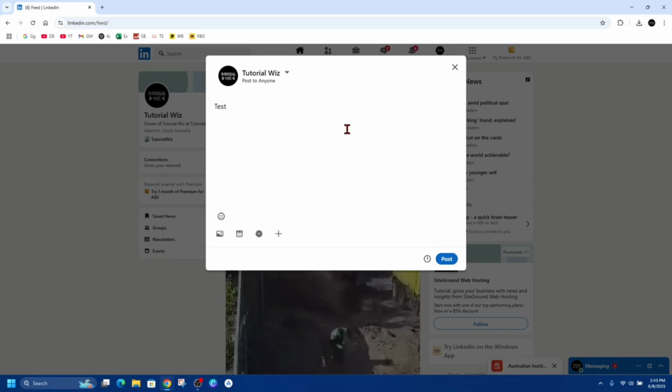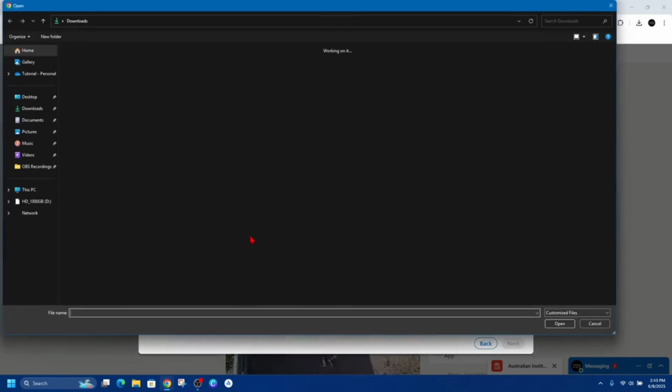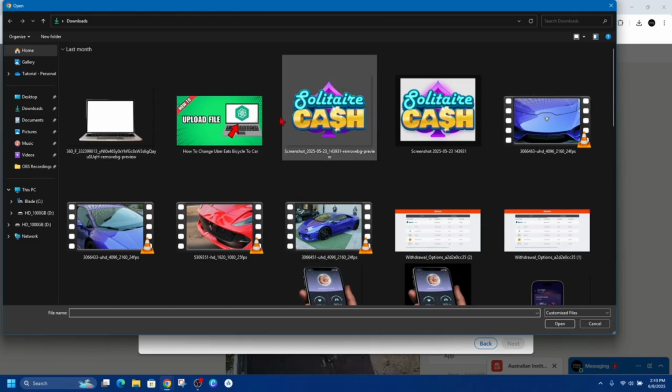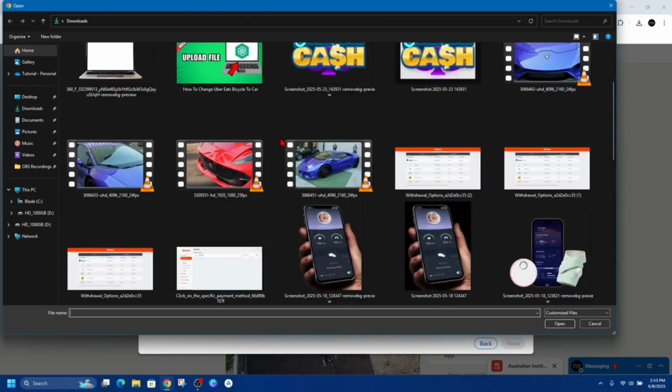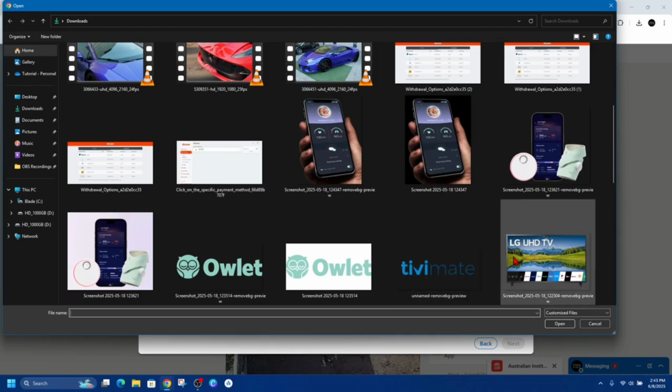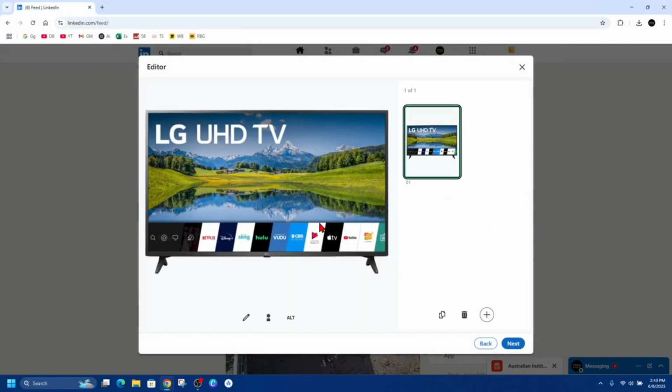Now to upload that image with the text, click on the button down below where it says add media. And then your files inside your computer should open automatically. Now pick a file that you'd like to share. I'm going to pick this one for demonstration. And you can do a quick edit if you like here as well and add some alt text, etc.